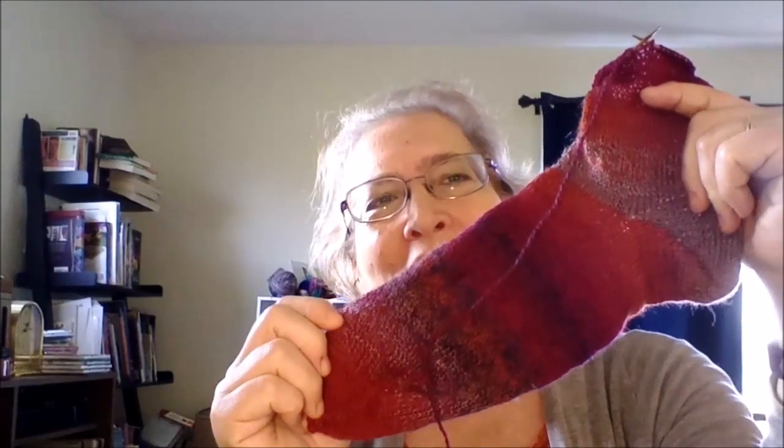So this is my son's sock. It's on size 1 needles, and it's out of the Crazy Zauberball in the Buntmetall colorway. This is what I got in California, and I think he's going to love it. I'm so happy. And I must say I love his girlfriend too, because I asked them to make wish lists for Christmas. And he goes, well, all I need are work socks and long underwear. Well, he's also getting these things from me.